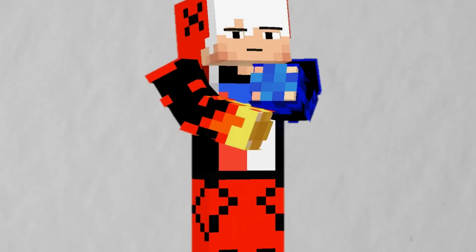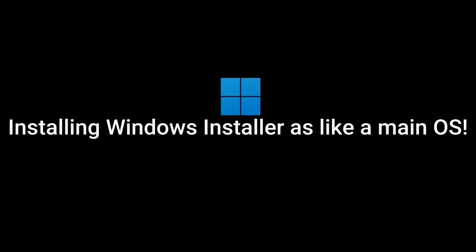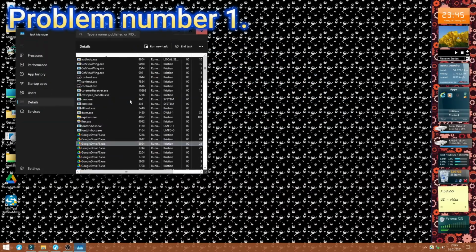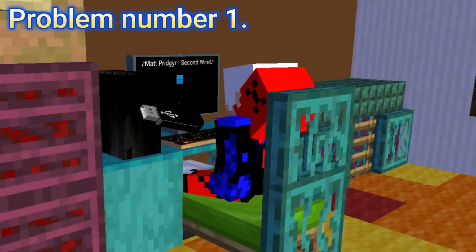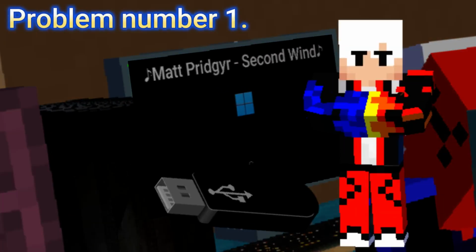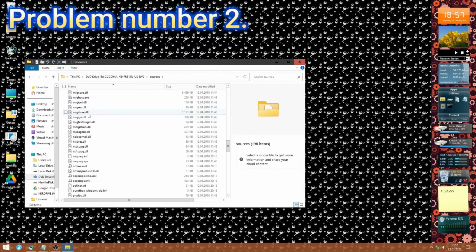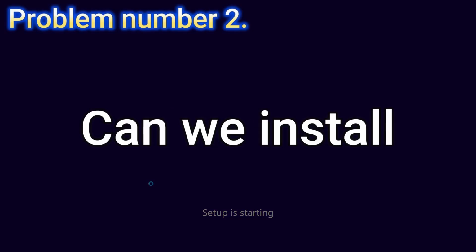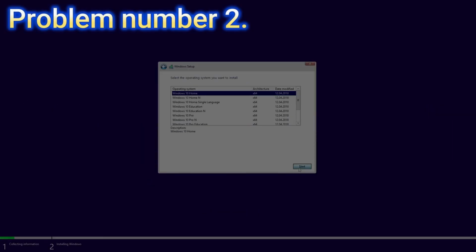But is there a way, like running the setup on a real PC through a bootable flash drive? Well, yeah, but there are two problems with this. One, the Google Drive process needs to be running, but while you're in the boot screen, Google Drive will not work. And the second problem is that on a normal HDD, you can still run setup.exe in your current Windows and then install Windows. So, can't we install it on the Google Drive this way?